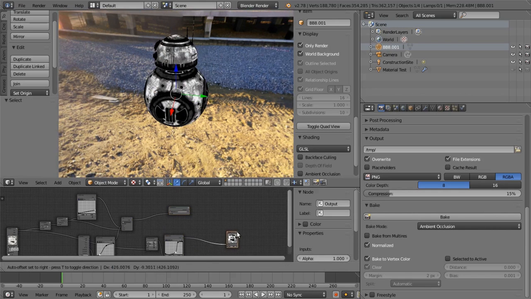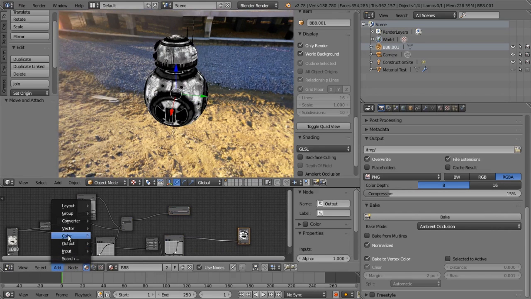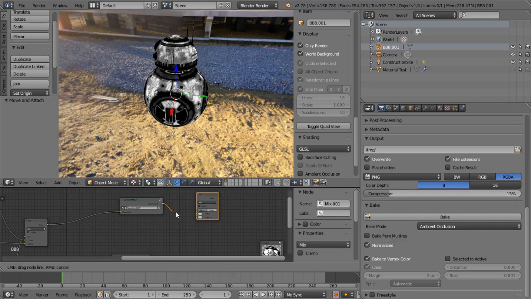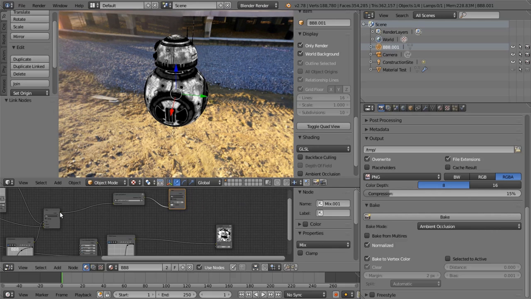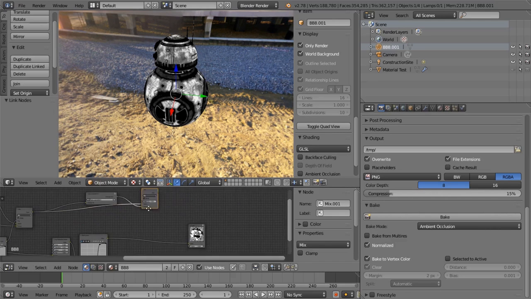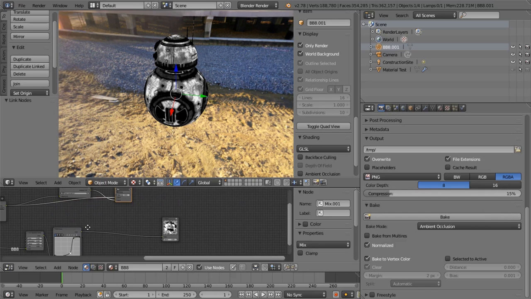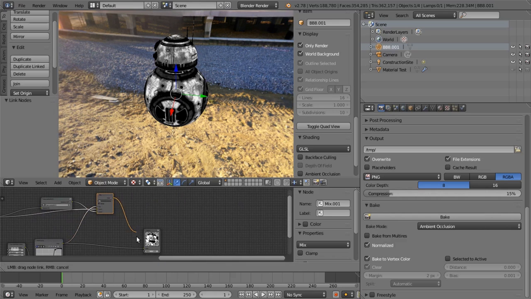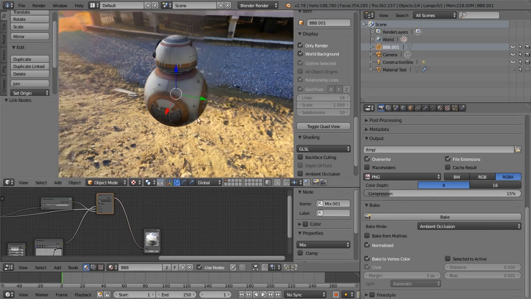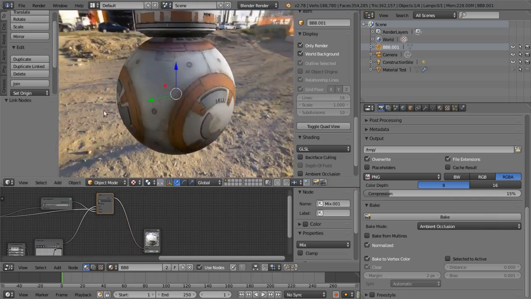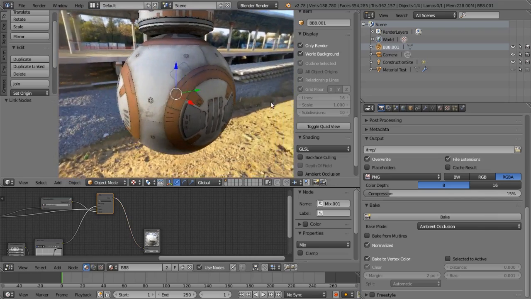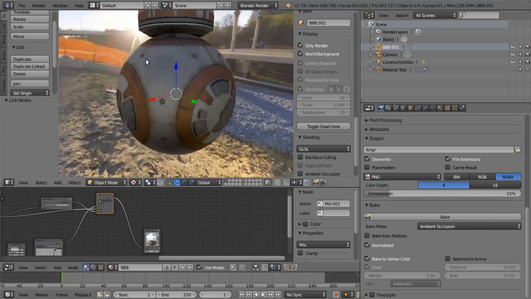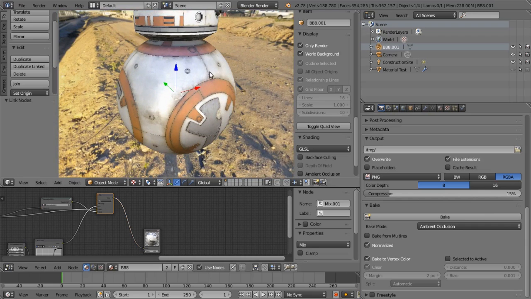And what we'll do is we'll use this output with a mix node. And we'll put the specularity in the bottom. And then we're going to put the output without the specularity in the top. And then we're going to put the output from this little map that we made into the factor, and then we'll bring this out into the output. So now if you look close, you'll see that that specularity only shows up in some places, which gives a lot more of an authentic kind of look. Looks more dirty. Okay?